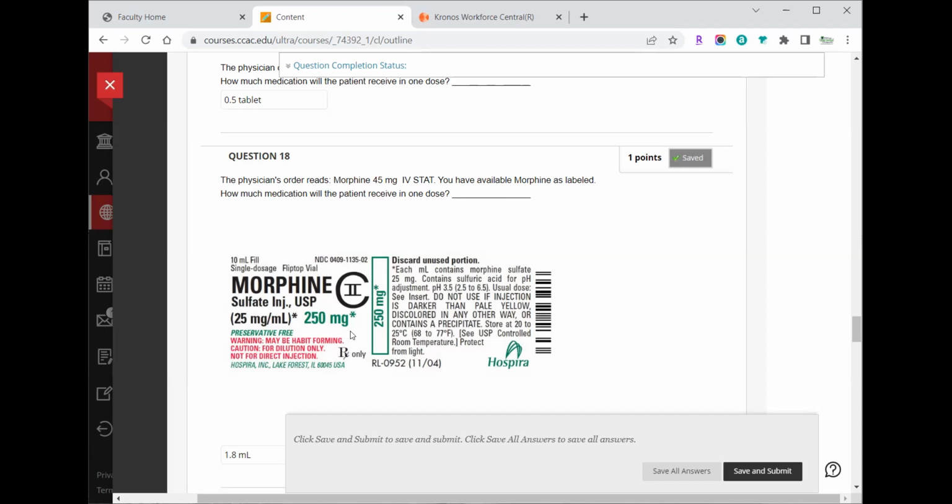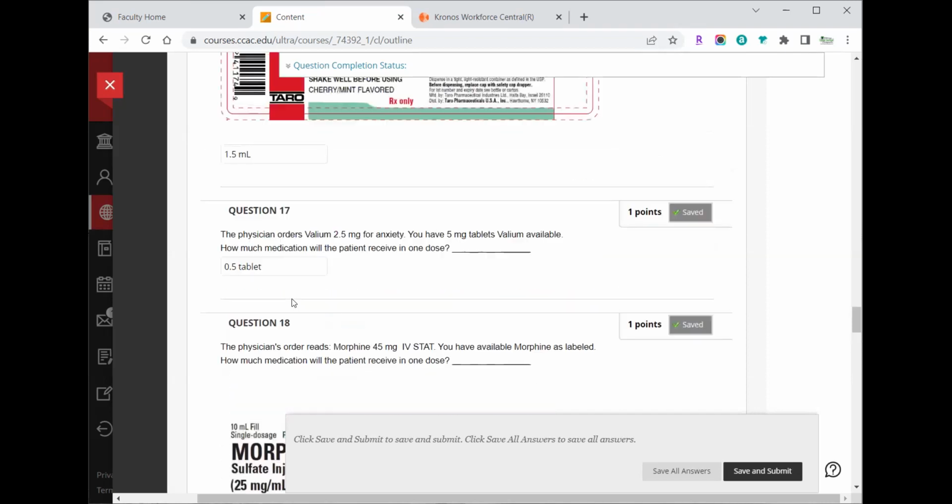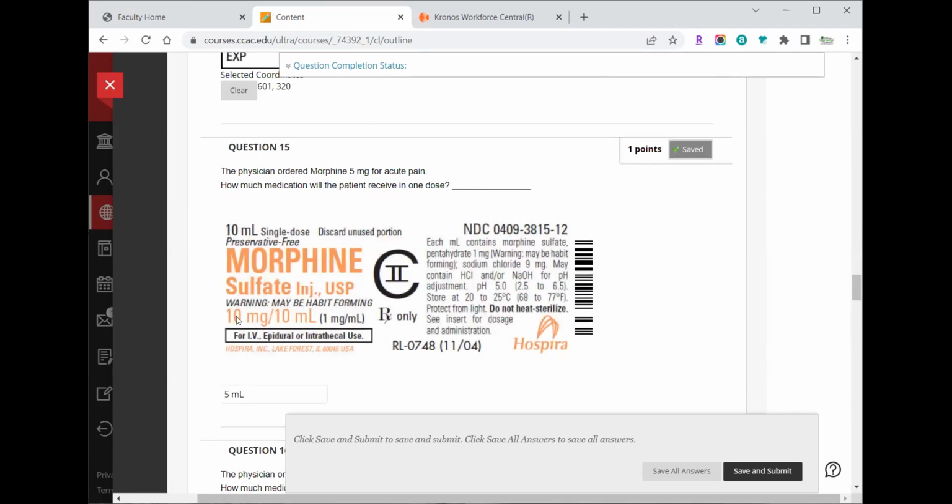If they give you the reduced number, so on this example, there is no reduced number because all they say is 250 milligrams. They don't tell you that it's 250 milligrams per 10 ml. But in that previous problem, let me go back up right here. This morphine was 10 milligrams per 10 milliliters. Then you want to use the 1 milligram per milliliter, use the reduced fraction. But whichever one you use, you're going to get the same answer. So it doesn't matter necessarily. Just don't do 10 and then 1, because then you'll be in trouble. Just make sure if you're going to use 10 over 10, great. If you're going to use 1 over 1, great.